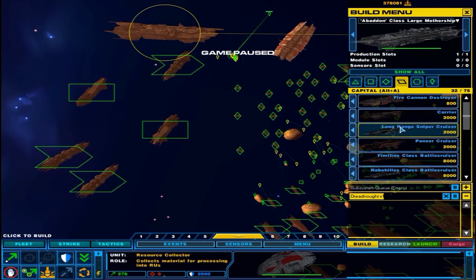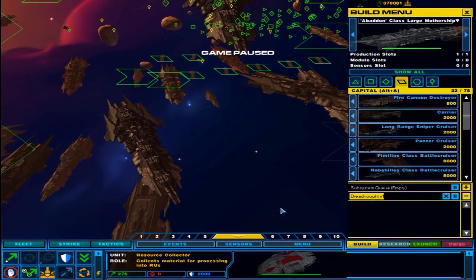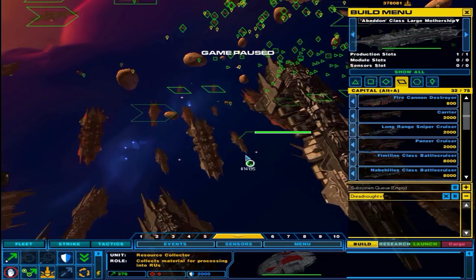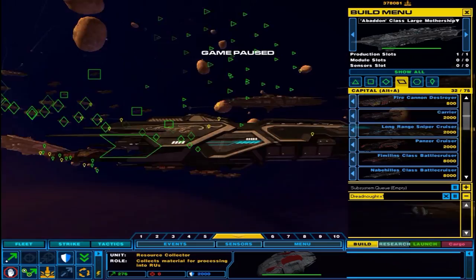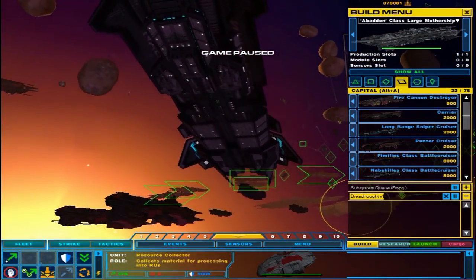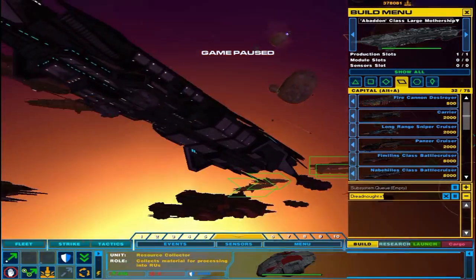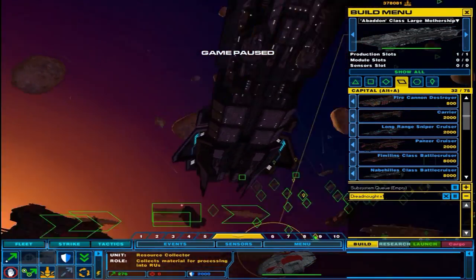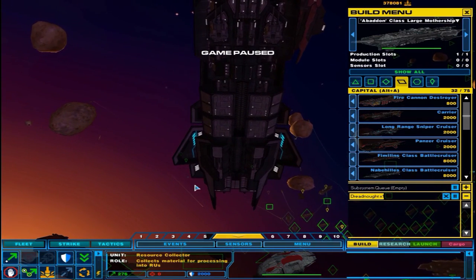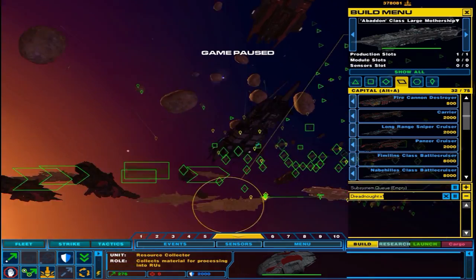So, yeah. Okay, so next is the long-range sniper cruiser, which is right here. Which is basically an ion cruiser, I believe. It doesn't have many guns. Most of them are underneath. They're hard to see because of the background in this one. But the guns are here and here.